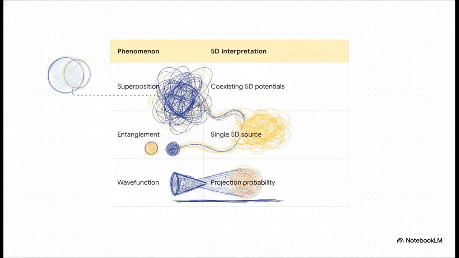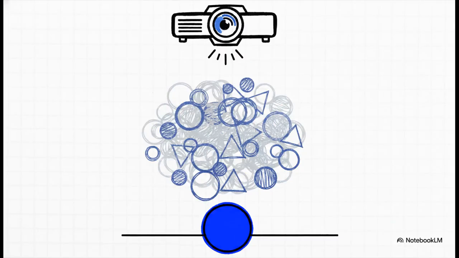And the famous wave function? That's just the probability distribution of what the projector might select next. So when we measure all of this quantum weirdness in laboratories, we aren't seeing a glitch in reality. We are quite literally catching a glimpse of the 5D substrate's unselected options hovering right above our 4D reality. The quantum states are just the mechanics of the projector doing its work before the image hits the screen.